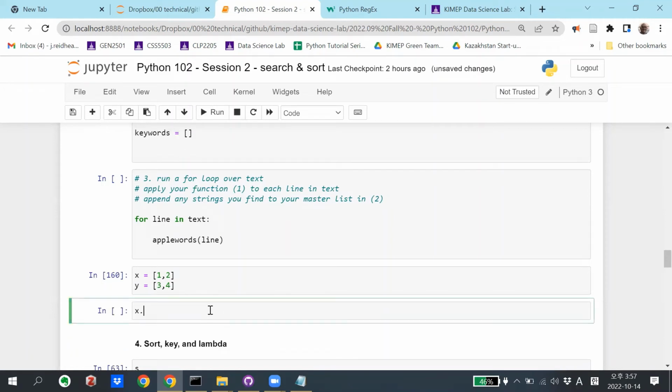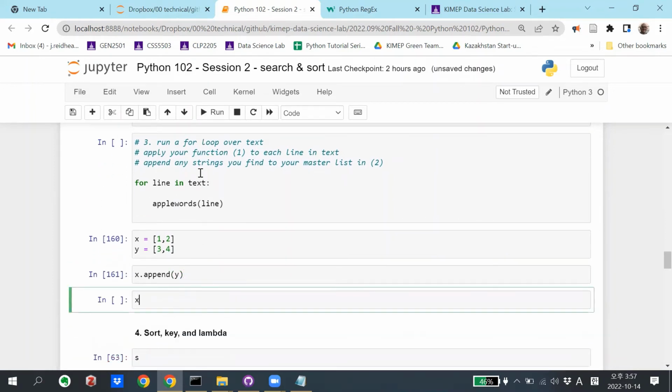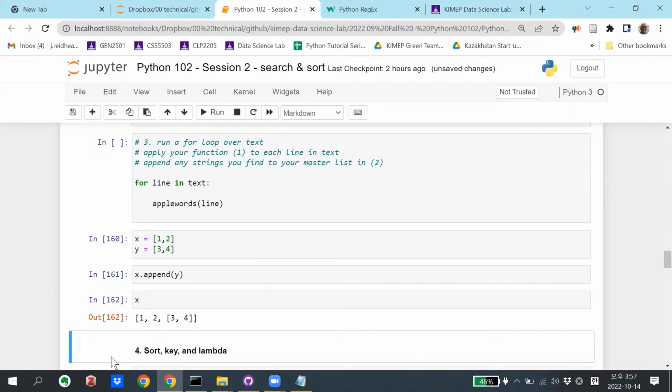If I do x append y, it's going to give me the element 1, the element 2, and the element of a list with 2 numbers in it. That's not what I want. What I want is a list that's 1, 2, 3, 4. So do you remember how to do this?